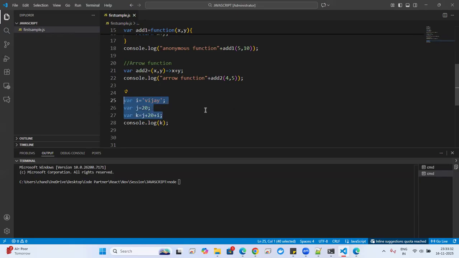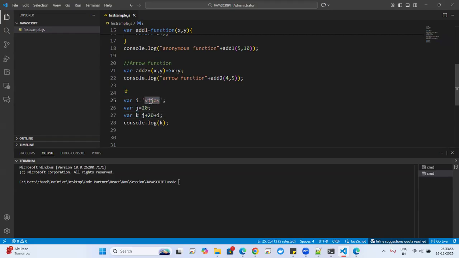Why is it not giving an error? Because, as I said in the first line, JavaScript is a dynamic language. But how will the integer be converted to a string? It is automatic, because here you can see this is a bj.